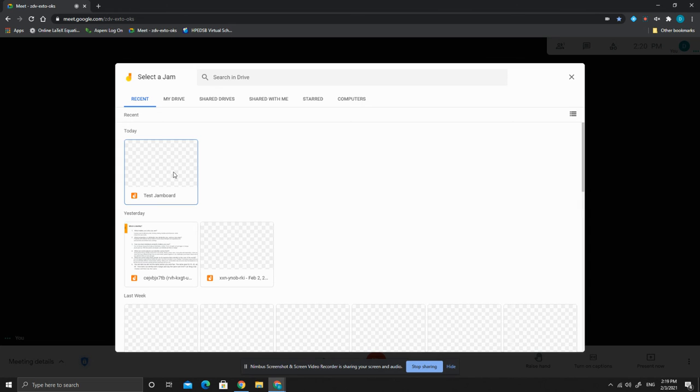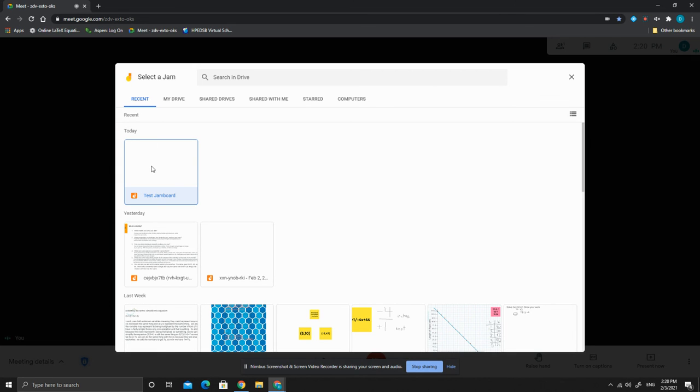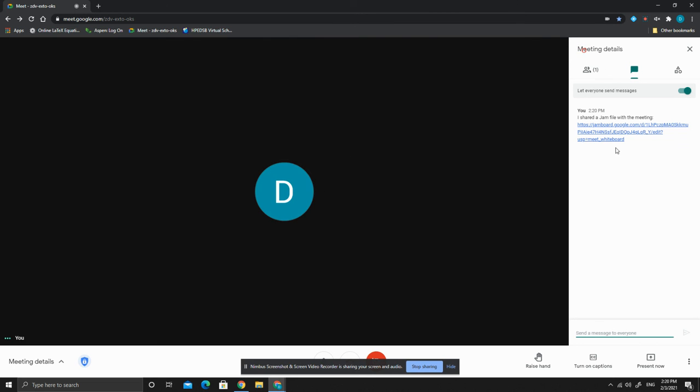When you click on choose one from Drive, I'll see if I can quickly find the one that we just made. Oh yeah, Google's really good about looking at the most recent stuff. So there's the one I just made. Click on Open Jam, and it will dump a link in the chat for anybody else to see. I've had students who've come in late and didn't get that link, so there you go. You can see that it's automatically put the link in there. For students who come in late, you can just copy and paste that link. So that's maybe a bit of an introduction on how you might want to use Jamboard in the classroom, especially the virtual classroom.